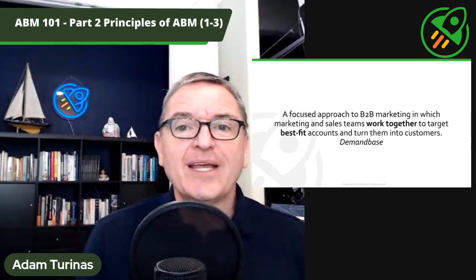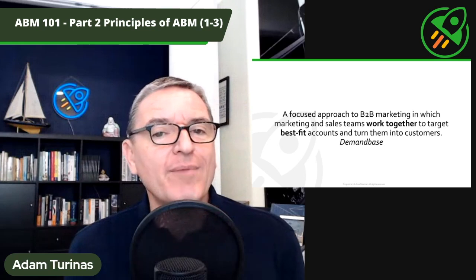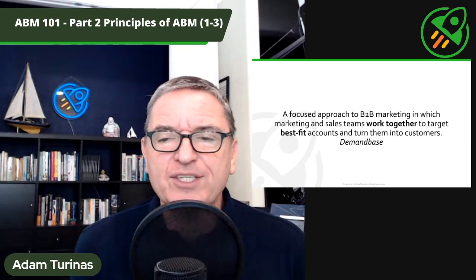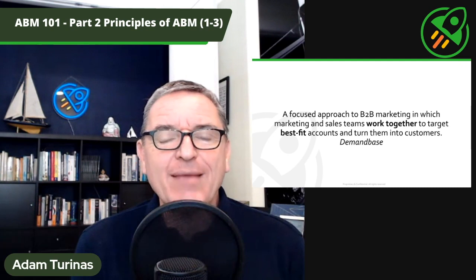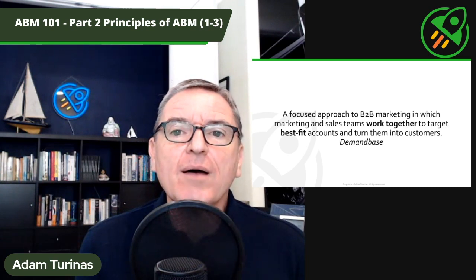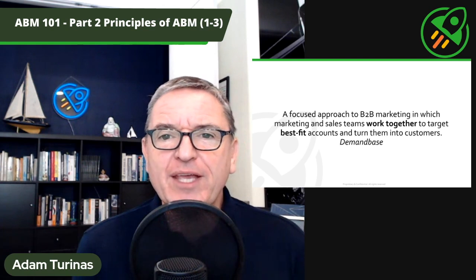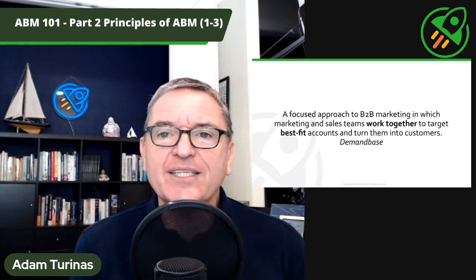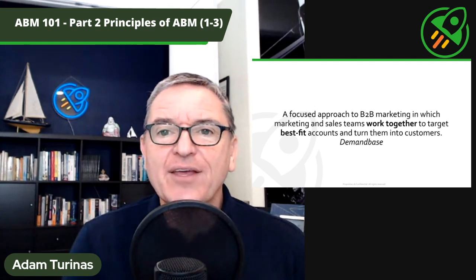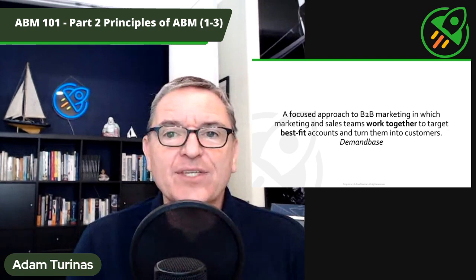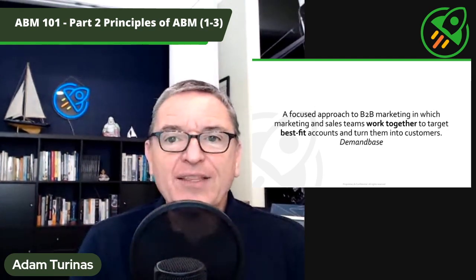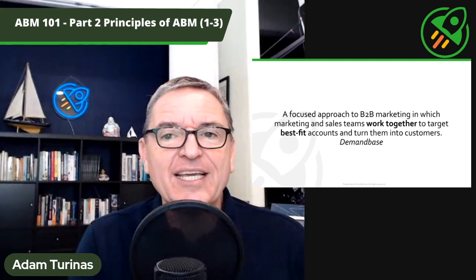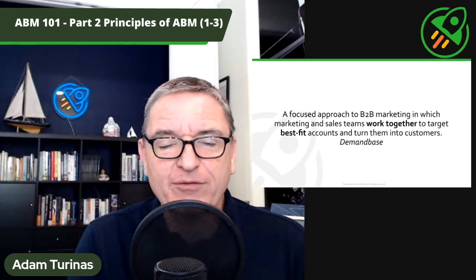So that's one definition. This is Demandbase's definition. And Demandbase, if you haven't heard of them, they are, I think, the largest or one of the largest ABM technology providers. This is a definition I think they came up with a few years ago. It's a focused approach to B2B marketing in which marketing and sales work together to target best fit accounts and turn them into customers. So I kind of like the working together, alignment, and best fit accounts. So, some similarities, but some key issues pulled out that are prioritized that are different between the 2 definitions.